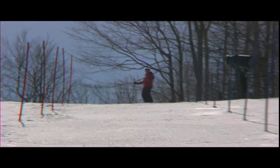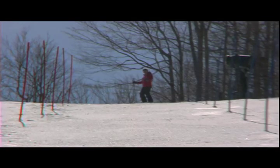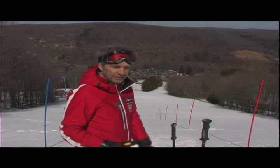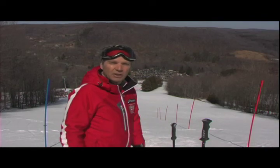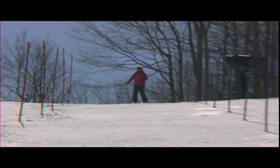This is a drill that the U.S. ski team uses all the way up to World Cup. And it's called the pivoting drill or the braquage. This is a big challenge for our athletes, but it will identify if they work on only one leg or if they're braking too much, and how much confidence they have with their balance. All right?